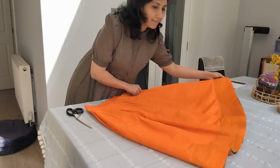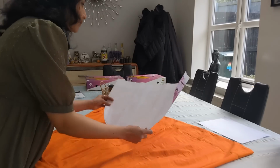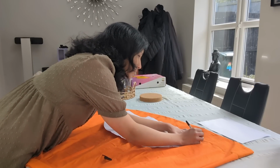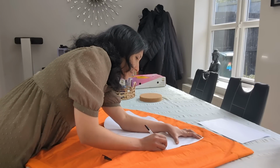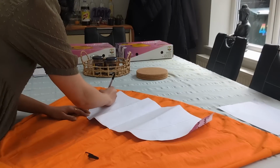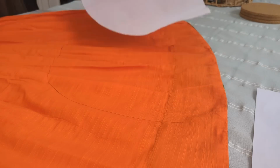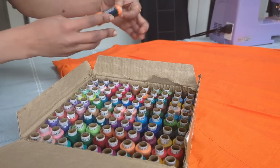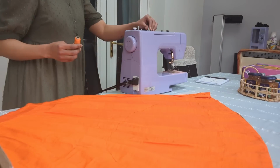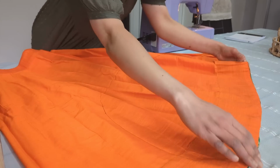I make sure to keep the pleats in place and then turn the langa inside out. I have used a paper sheet that I've cut in a semicircle, which I'm going to use as a stencil. And very importantly, I place it starting from the border, and also the pleats are in place. Now I'm emphasizing the pleats in place because I'm going to show how it's going to turn out. I use a pen to draw the line to make it visible, clear, and neat as well, which will be very helpful while I'm stitching.